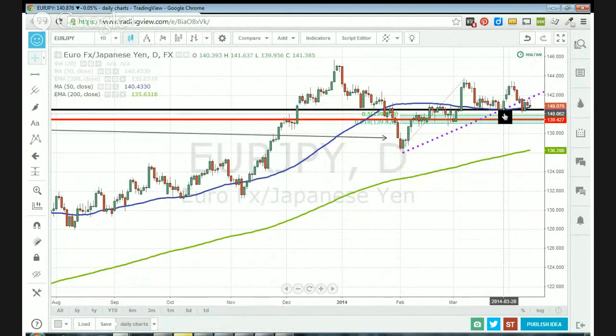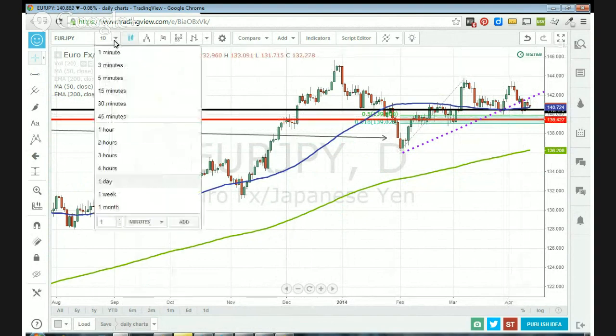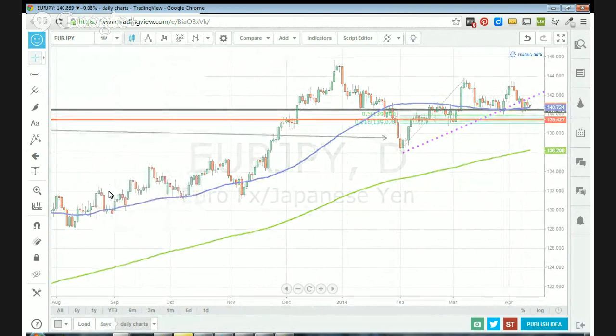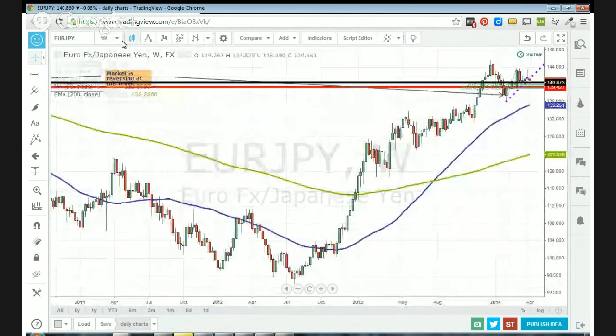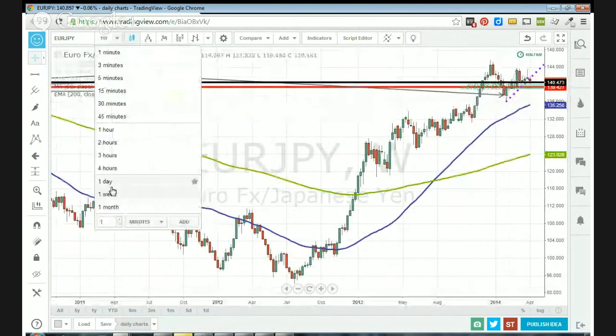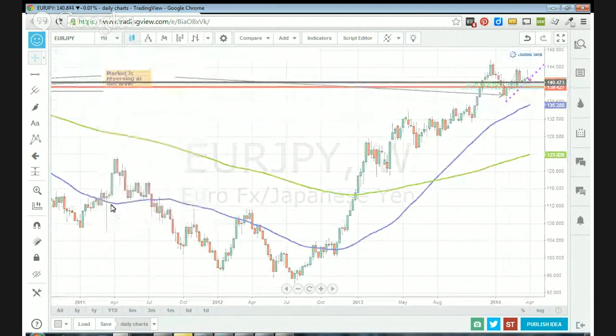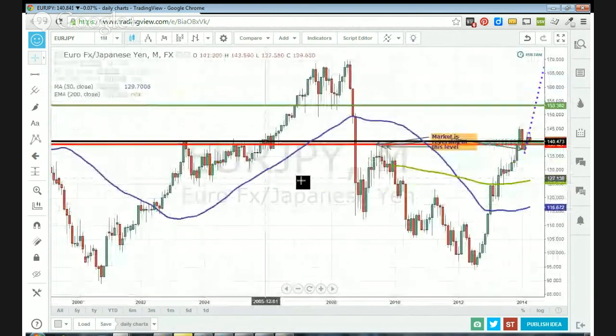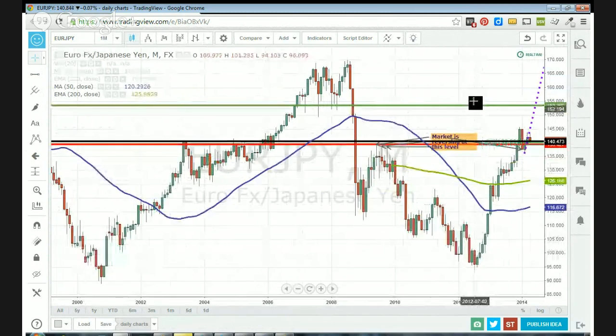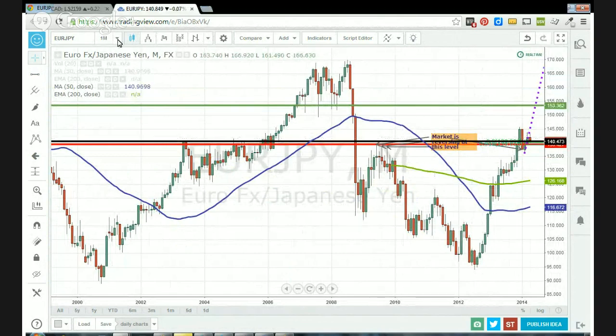With the yen positions, I'm targeting a much further away exit point. I think it might be on this chart somewhere, but you need to zoom out to the weekly to see my targets, maybe even monthly. Okay, so this is about 1,300 pips away, the target. So that's about it. I didn't place any orders at the moment.